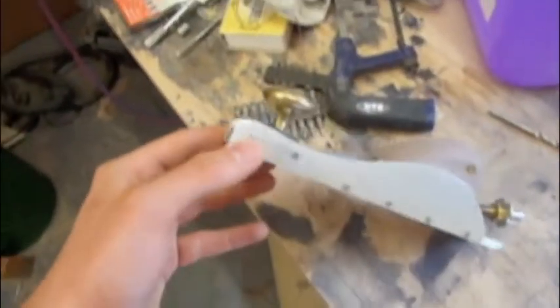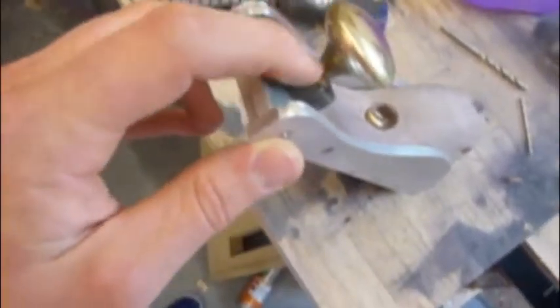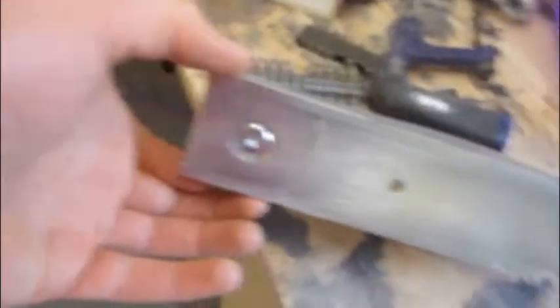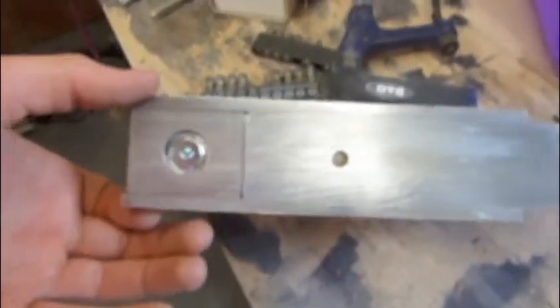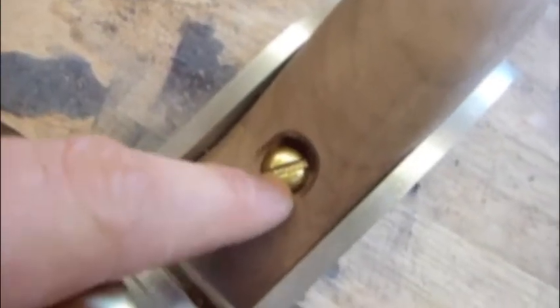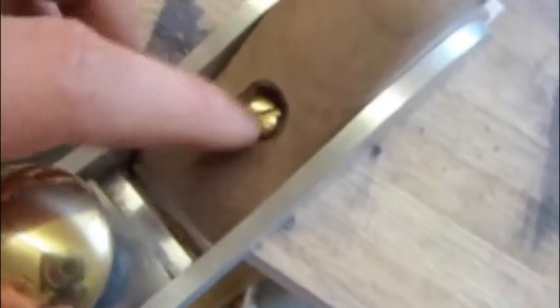I didn't turn this — it's just a door handle — and for now I've just got a bit of rubber to help provide some extra grip. As you can see, I drilled through, which I did not want to do when putting in this bolt, which I also milled. It was literally a nut and a bit of threaded bar soldered together, put in the lathe, milled, then hacksawed a line deep into the center so it goes into the threaded bar part. When you look closely you can't really tell it wasn't one solid billet of brass.